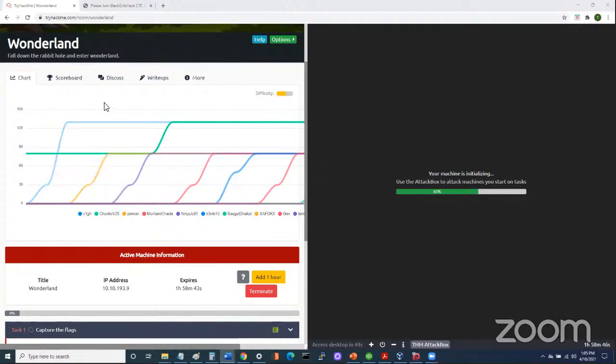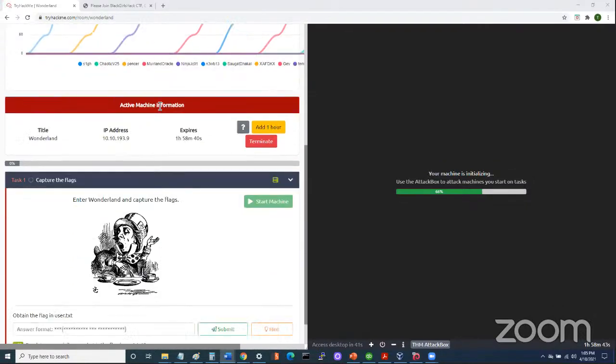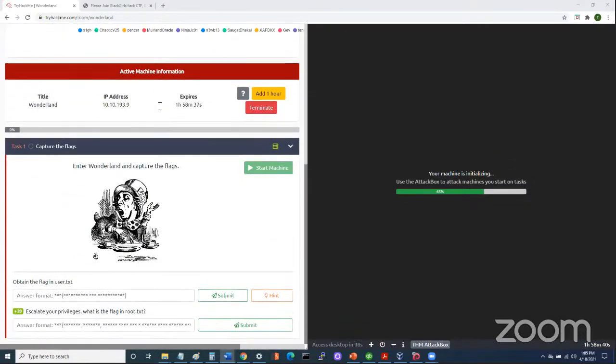All right, so while I'm waiting for my attack machine to get up, our general process is going to be the same as we do for all of the machines. They're basically telling us to obtain the flag for the user, escalate privileges, and then obtain the flag for the root. So the way that we're going to approach this is like the way we do all of the rest of them, which is to do scanning and enumeration, figure out what services are running on the machine, figure out which one of them are vulnerable, and then see how we can try to make our way in. So any questions?